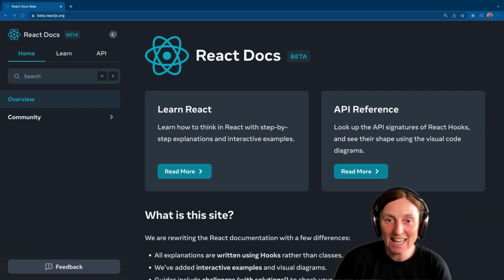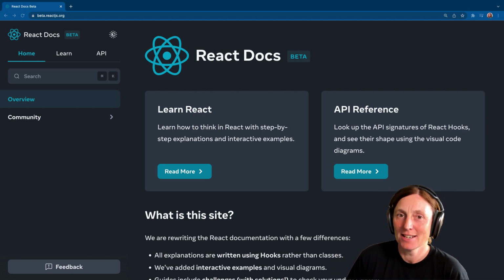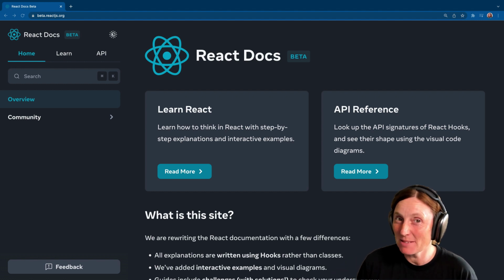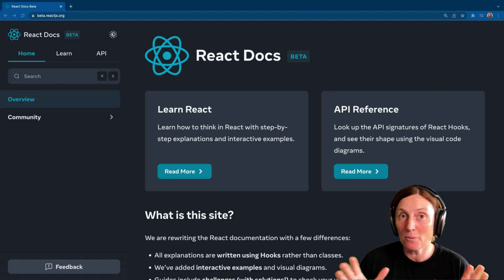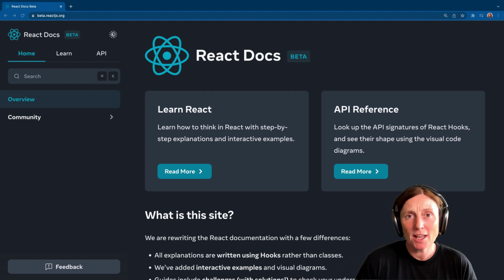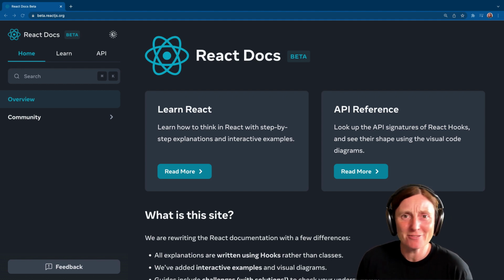Hey everyone, let's take a look at React. Now, I'm going to go through really beginner stuff here. If you're a beginner and want to learn React, this is for you. If you're not a beginner, you're an expert in React, probably know React better than me, then you probably should spend your time doing something else. But feel free to watch.